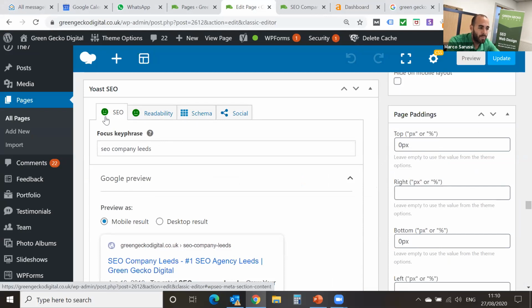There may be one or two things that we can't fix, or that show as not complete, but in fact we know they are. The reason I say that is because Yoast may not be able to read some themes or some plugins. Yoast isn't perfect. So if it's saying make sure you only have one H1, heading one, so only one title, which is best practice, and you've made sure you've only got one, sometimes it doesn't read that. So as long as you've verified yourself that the issue's okay, even though Yoast is telling you otherwise, then that's fine.